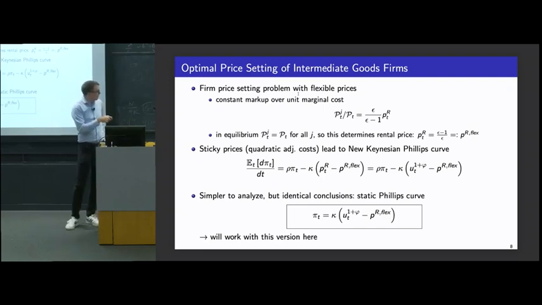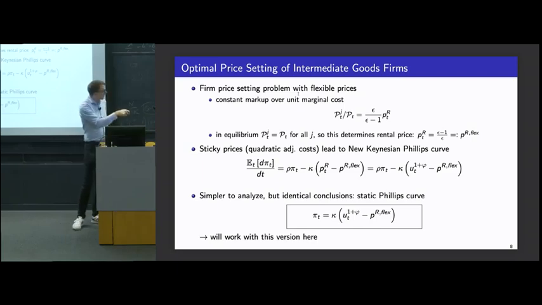Now, when you have sticky prices, and by that I mean, to be precise, Rotemberg type of quadratic price adjustment costs, everyone is still going to choose the same price. It's not like Calvo, where some people can change and some people can't. Everyone can change, but you just pay this adjustment cost when you change your price. Everyone's going to choose the same price, but you have some smoothing motive. Instead of picking your price as markup times marginal cost in real terms, you know if I raise my price, I pay this adjustment cost. It's quadratic, so you want to smooth it out. So you raise your price only slowly, and only in the long run you go back to your target price of this constant markup. Okay?